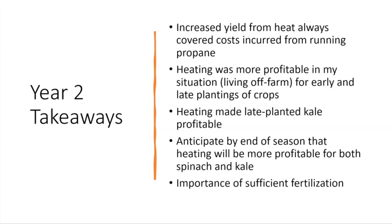One additional note: we noticed possible differences in fertilization needs between heated and unheated tunnels. A plant in a heated tunnel is photosynthesizing more and growing more, so it may require more nitrogen. As a general guideline we use about 150 pounds of nitrogen per acre in our tunnel, but after talking with other growers we're thinking of bumping that up to 200.